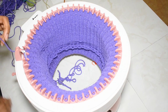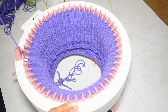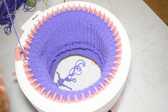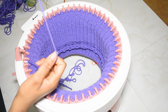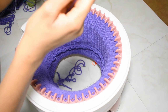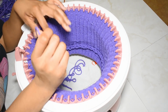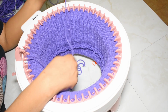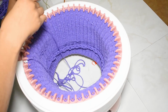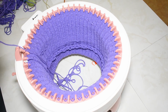Alright, so I'm going to pop my yarn out of my threader. You're supposed to hold your yarn in the up position, and you're supposed to crank a full row without yarn. So I'm going to go ahead and do that. Now make sure when you're doing this, if you do get a little lazy, if that arm gets a little tired, I do understand. Make sure that these needles going up and around this machine do not catch this tail, because it's going to knit it into your project and it's going to be a nightmare to try to unravel that and fix. I've learned from my mistakes.